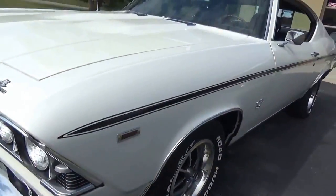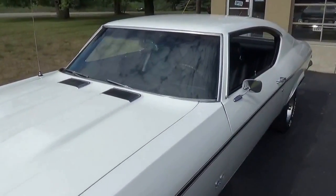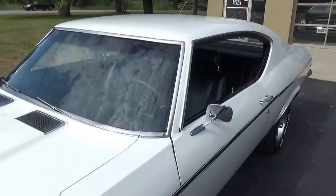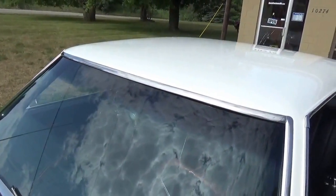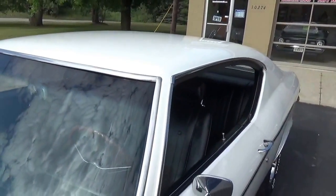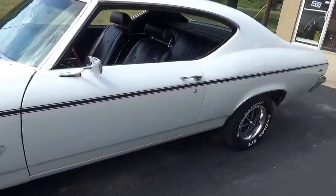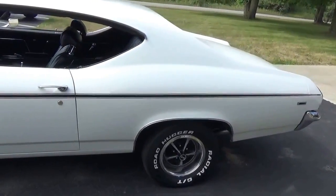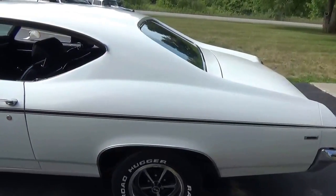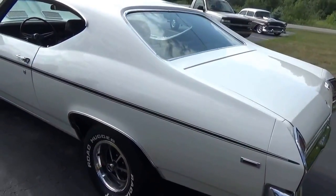Car's nice and straight down the sides. See the SS hood. Just a super nice car. Tell you, the white with the black side stripe on this car and the factory wheels on it really looks nice. Just clean, slick looking.